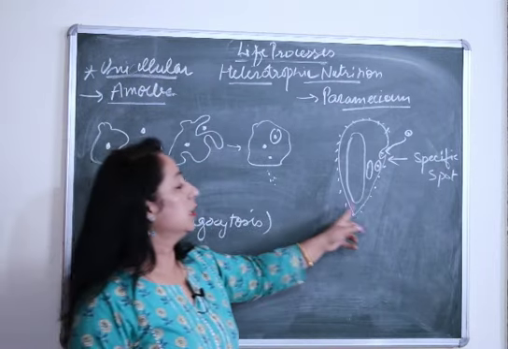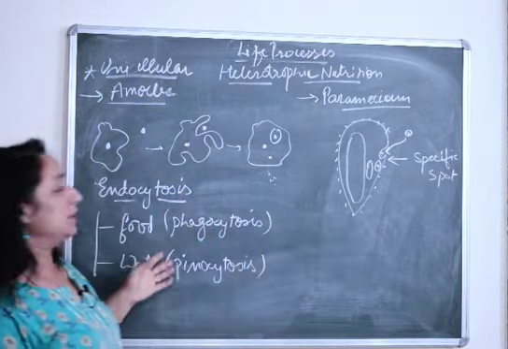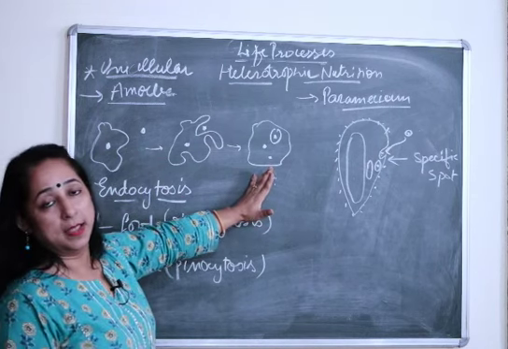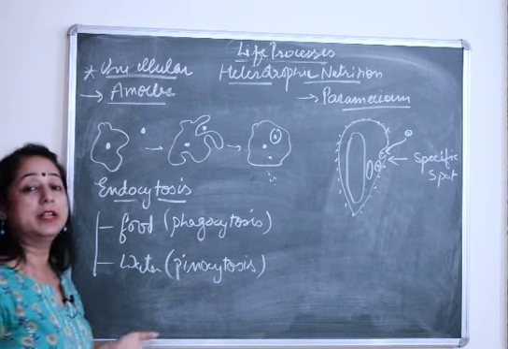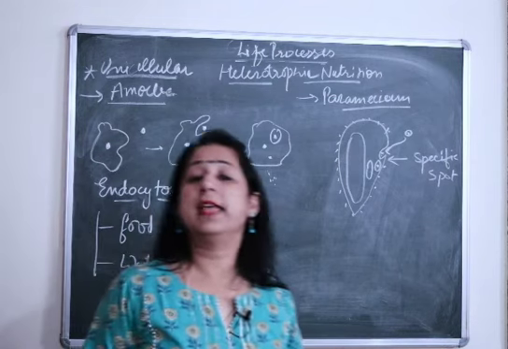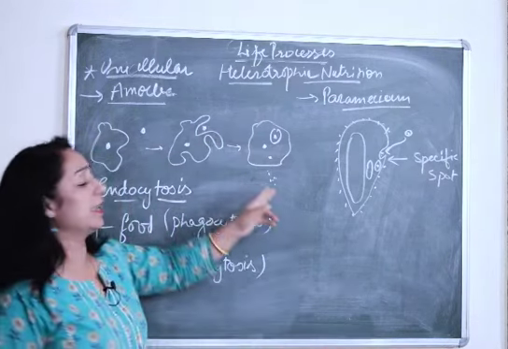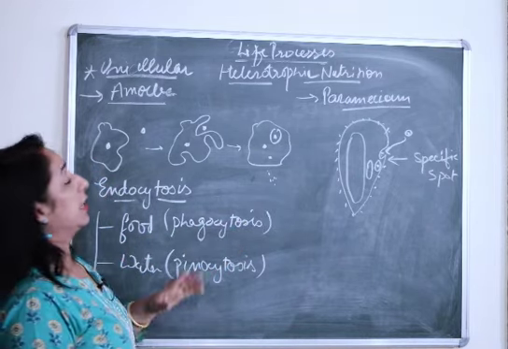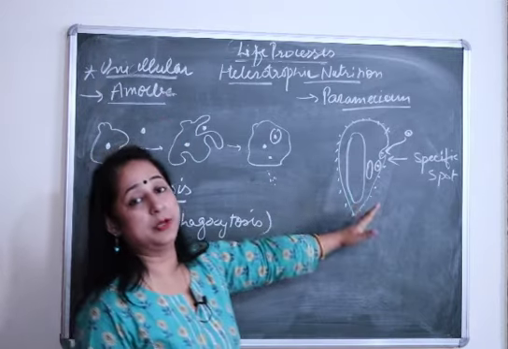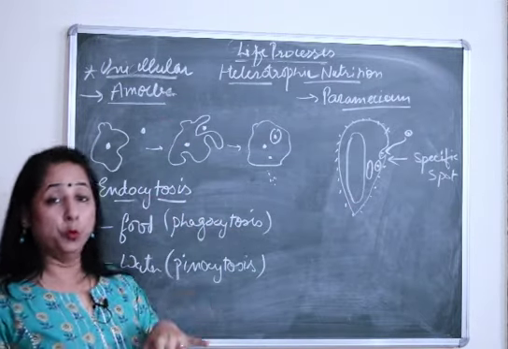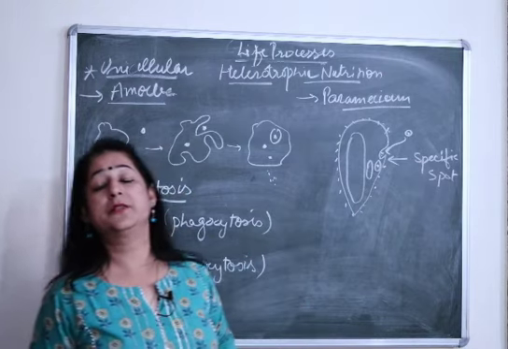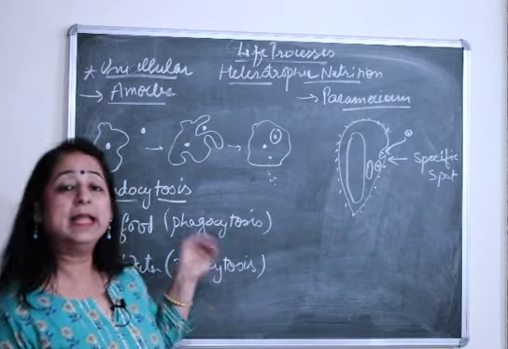So this is the nutrition in amoeba and paramecium. How is it given in the paper? Either they give you the diagram and ask you questions, or they will ask you to explain nutrition in amoeba with the help of a diagram. So you draw this diagram and then explain it in 2-3 points. The third way in which it can be asked is the difference between amoeba and paramecium, how they take in food. Here it is taken in through any of the surface, here it takes place from a specific spot. So this is the main difference.